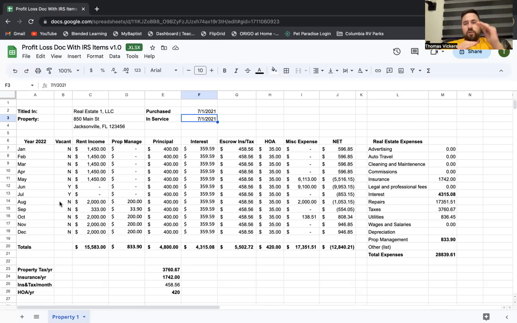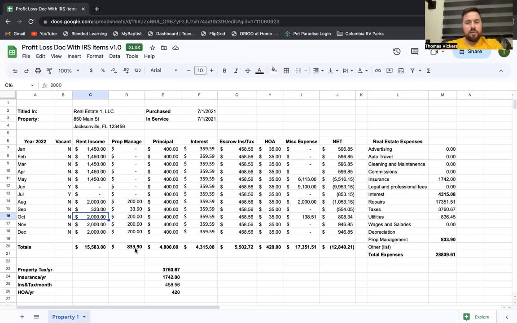So you charge the full amount in the first month, regardless of the move-in date, make it due on the 1st, and then you prorate the second month. So the first month, $2,000, second month prorated, $333. And then from there forward, $2,000 being paid on the 1st of the month, and you've got your steady rhythm going. This shows the total rent income we brought in on this property.